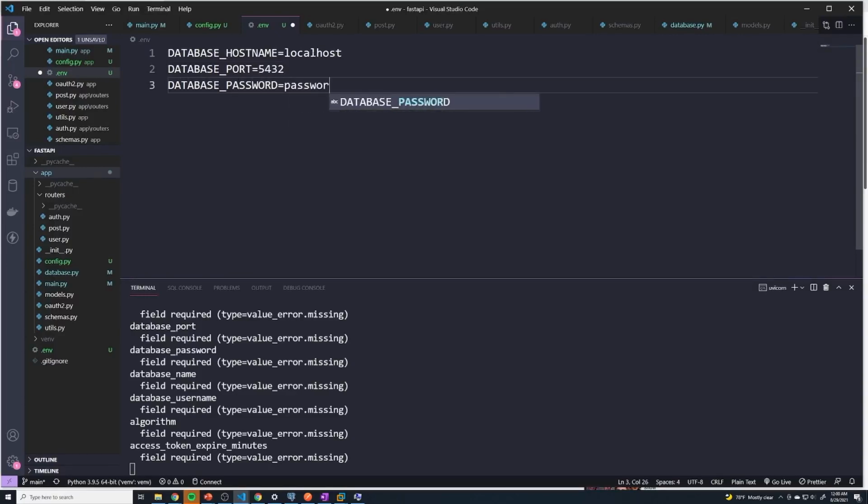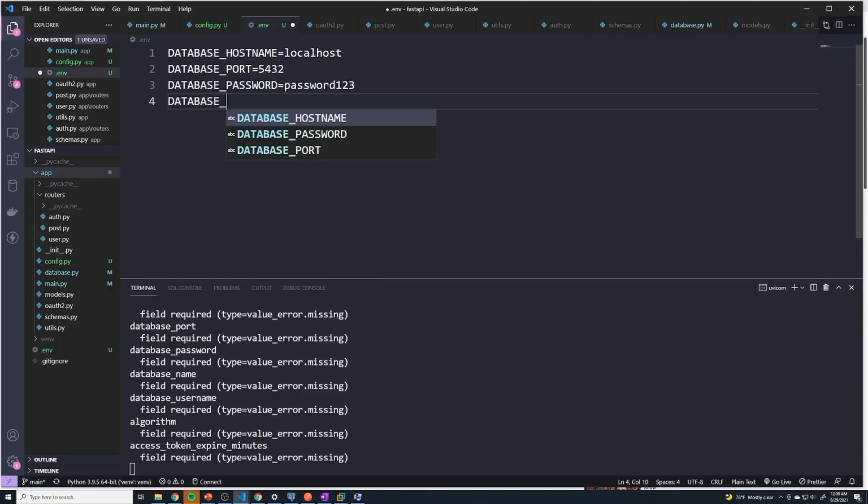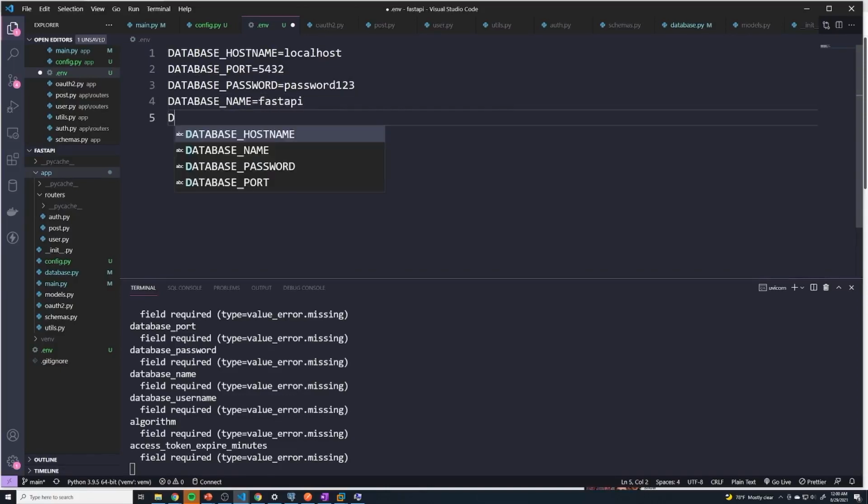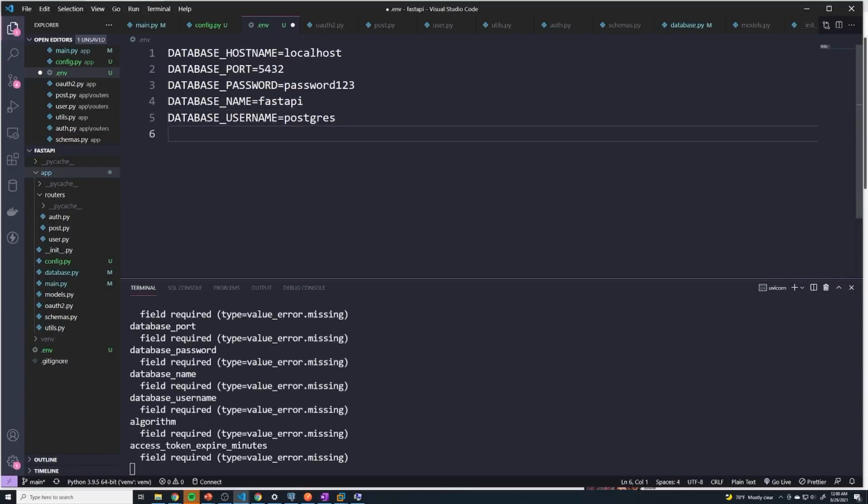It's going to be password123. And we've got our database name. Mine happens to be FastAPI, but yours is probably going to be something different.